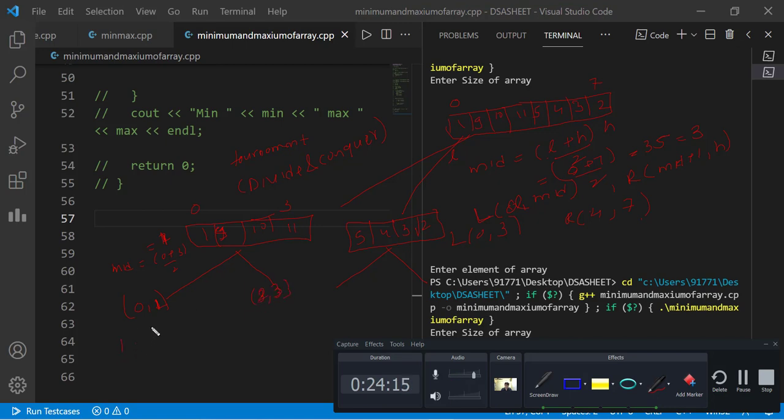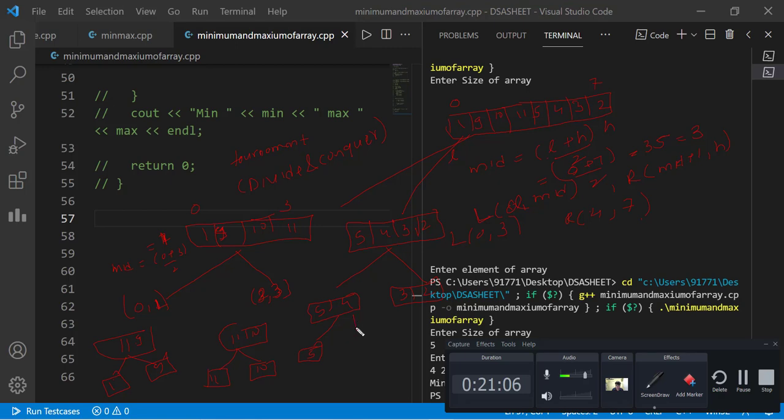So now we will have the elements 1, 9, 10, 11, 5, 4, 3, 2. Again, we will divide this into 2 different parts. Once we divide the array into smaller chunks, the divide part is done.